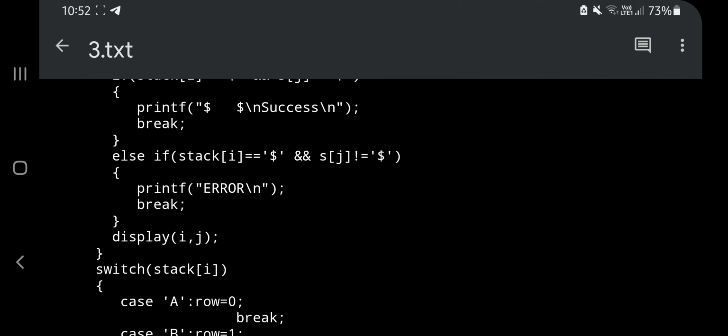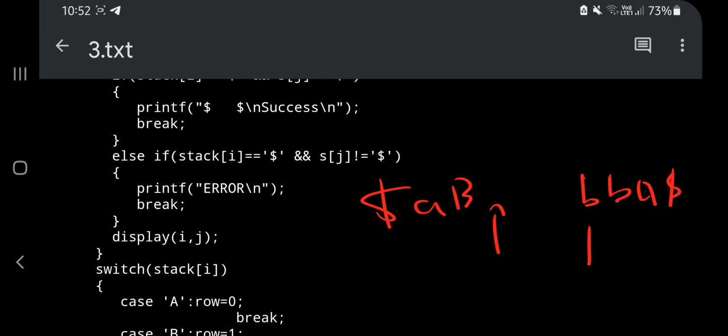So what it will display is a b, and because the I value is not present till here, a will be there but it will not be displayed. And here what will be displayed is b b a dollar, because j will be starting from here, right? We incremented j. In the display function, j will start from this one till the end value, which is 5.